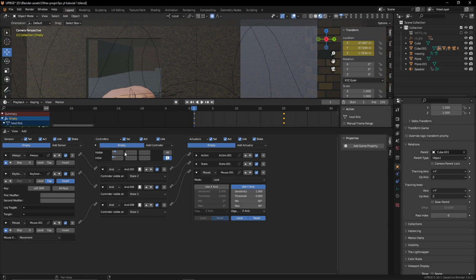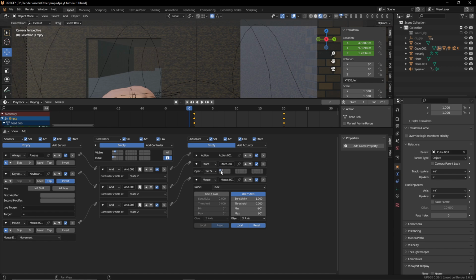Alright, so this is for the footsteps. Now, the main control for the head, I gave it an animation. I think you saw that. So the animation for head bob. This goes to state 2. This one brings it back to state 1.